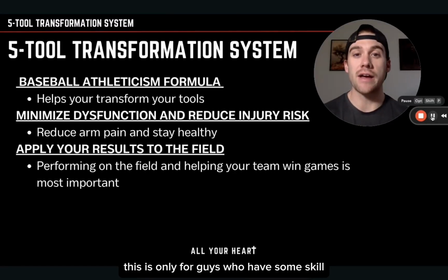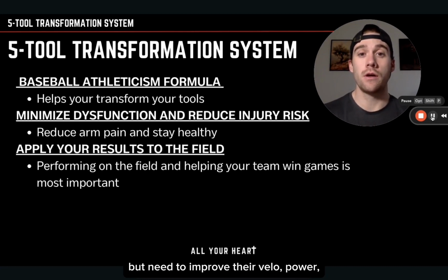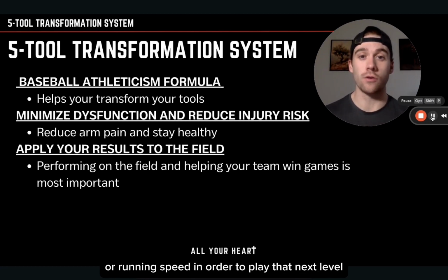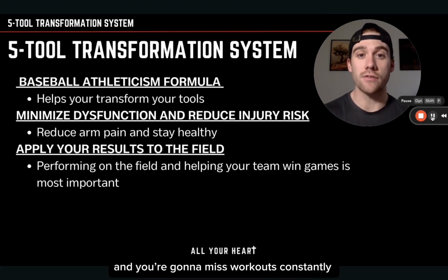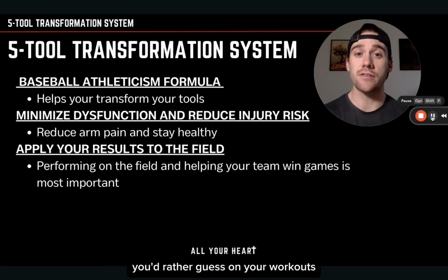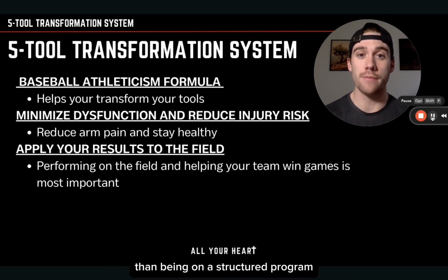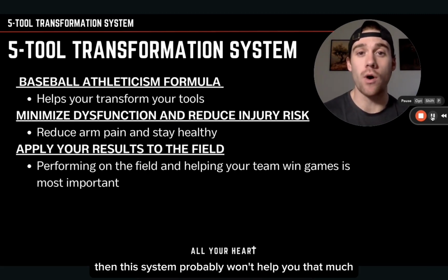This is only for guys who have some skill and are willing to work hard, but need to improve their velo, power, or running speed in order to play at that next level. But if that's not you, and you're going to miss workouts constantly, you're afraid to get after it in the weight room, you'd rather guess on your workouts than being on a structured program, or you're already built like Bo Jackson and you never get hurt, then this system probably won't help you that much.